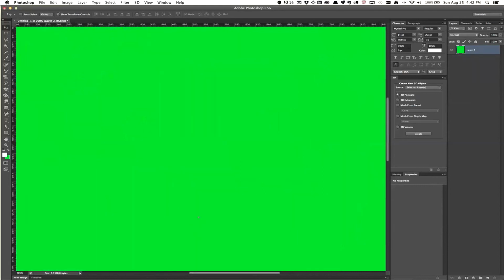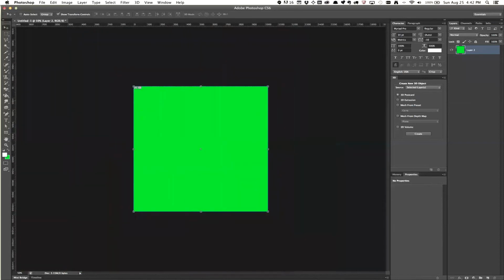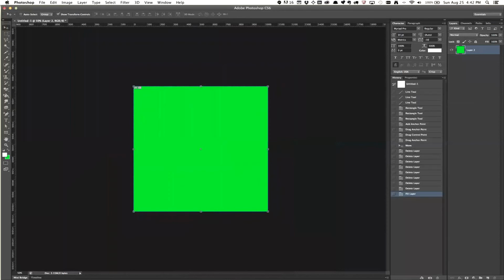Command and delete just deleted the whole layer and filled it with the background color, which is this bright green. What just flickered, I don't know. Because I did that one thing, I opened the 3D tool, and I want nothing to do with that. I'm showing now the history palette. I just deleted everything, and I don't want to do that.